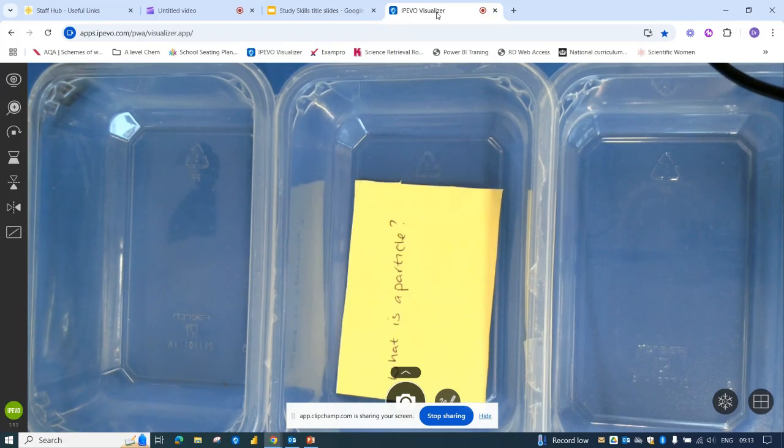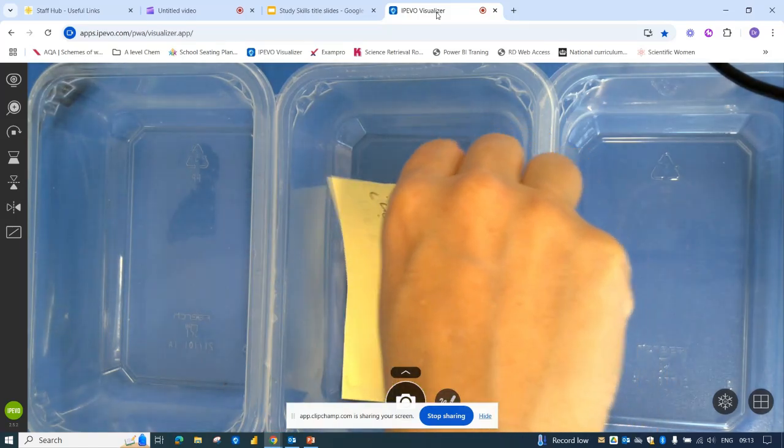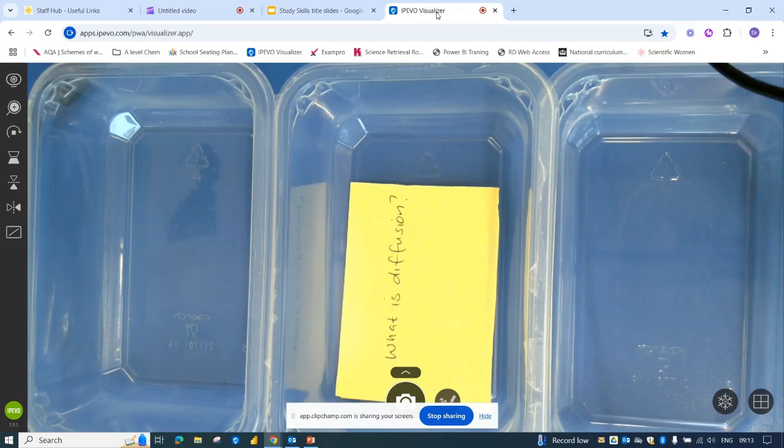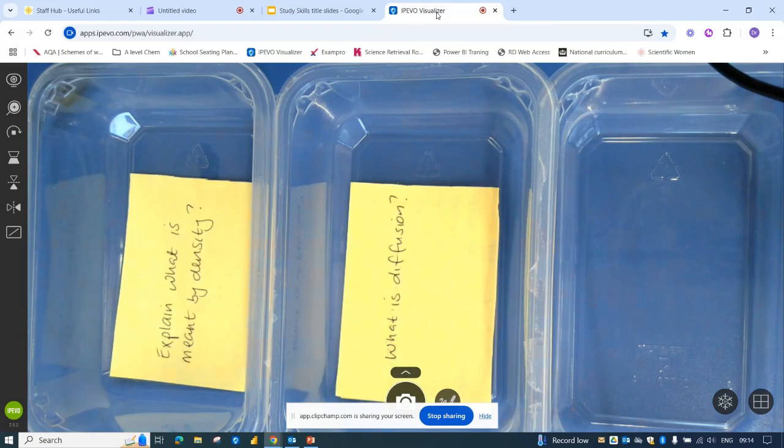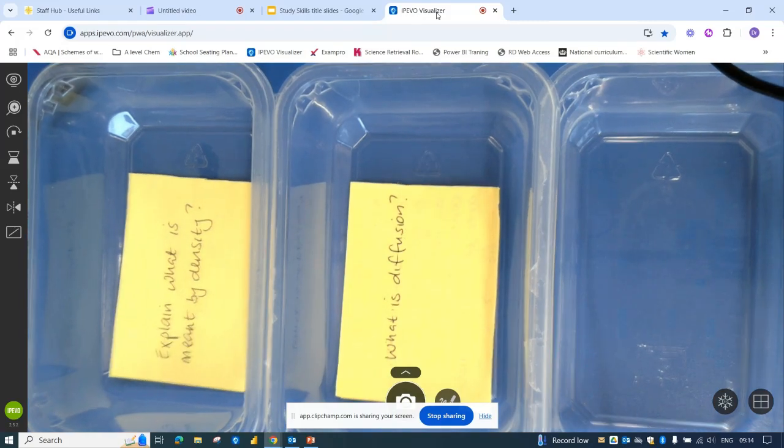I would then go through the next card and double check. Have I got that question right? Yes, I have it right, so it's going to move back into box 2. Now I'll move on to the third card, go through the question, check the answer. Oh, unfortunately, I've got that one wrong. So I'm going to pop that one back into box 1.